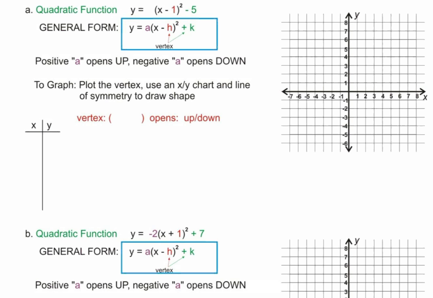So y equals the quantity x minus 1, quantity squared minus 5. Okay. So I got the general form, graphing form again there for you. Somebody tell me the vertex. Ethan? 1, negative 5. Okay, and what was the first number? 1. I agree. So 1, negative 5 is the vertex. And let's plot that point. So go on your graph, go to 1, negative 5, and plot that point.